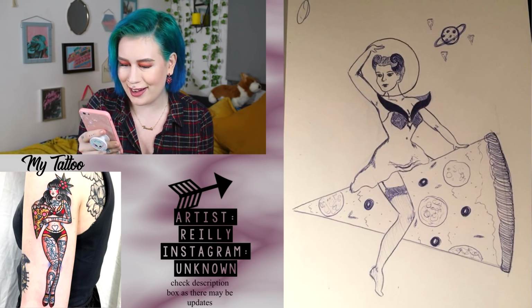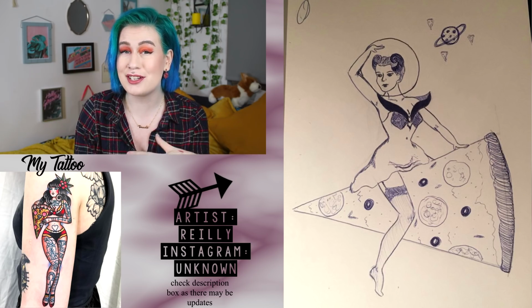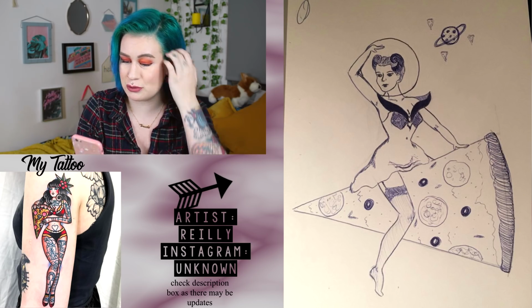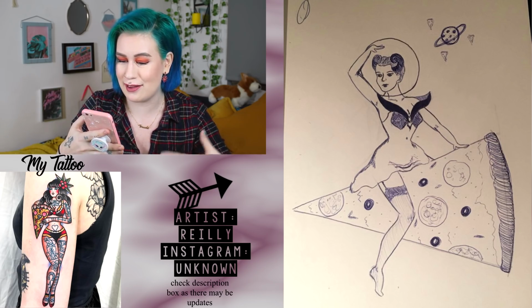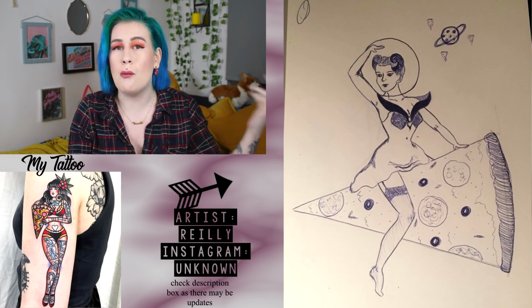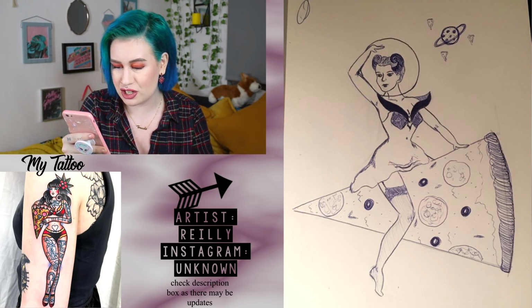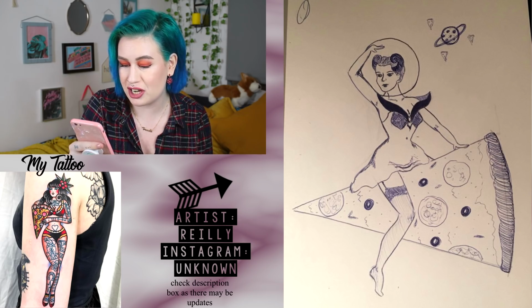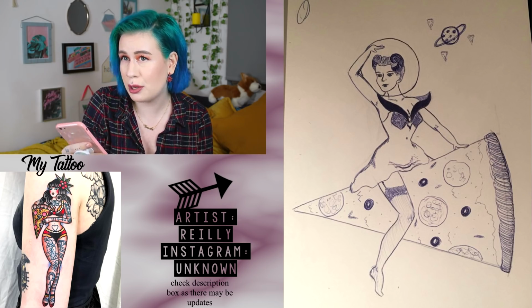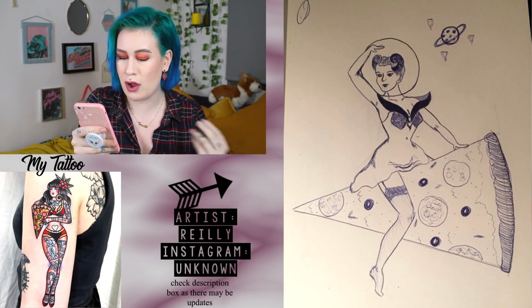This one is from Reilly, and this is just so creative. I'm really into space stuff. I have an alien tattoo as well, so it's speaking to me on so many levels. We have a pizza planet out there in the background. Why not? That needs to exist in real life. This pinup is just, you know, on her spaceship, or well, her pizza ship, in her little glass helmet thing there, and her outfit is quite futuristic.